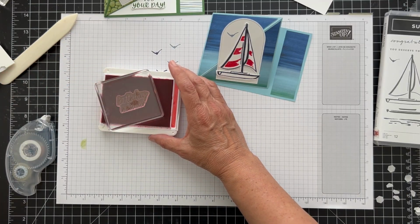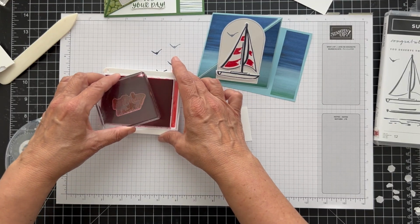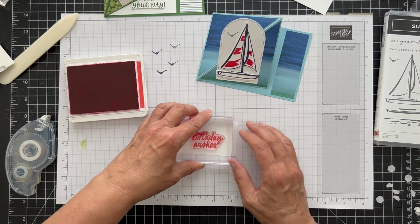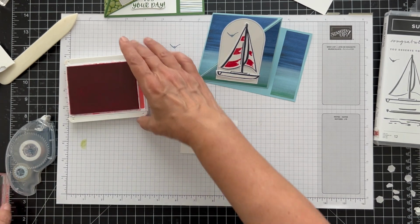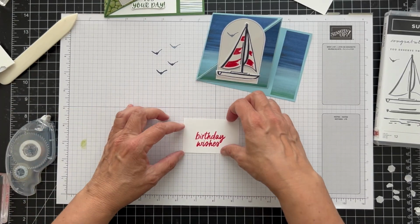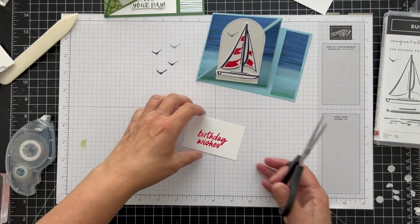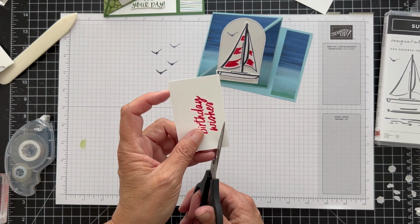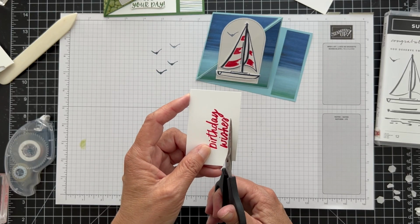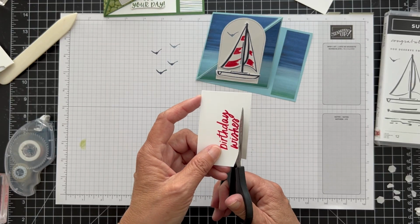So let's see, do I have a piece of paper? I do. I'm going to fussy cut it out like I did with the other card, but you can also use a die or just cut it straight across whatever size paper this is, however you want to do it. But I thought I would fussy cut it. Where are my other scissors? So we'll just cut, and we'll easily just kind of go around. I kind of like to go up and down like this.